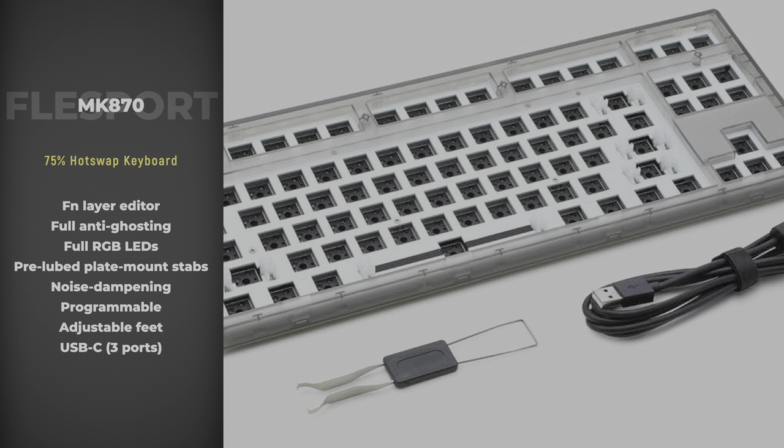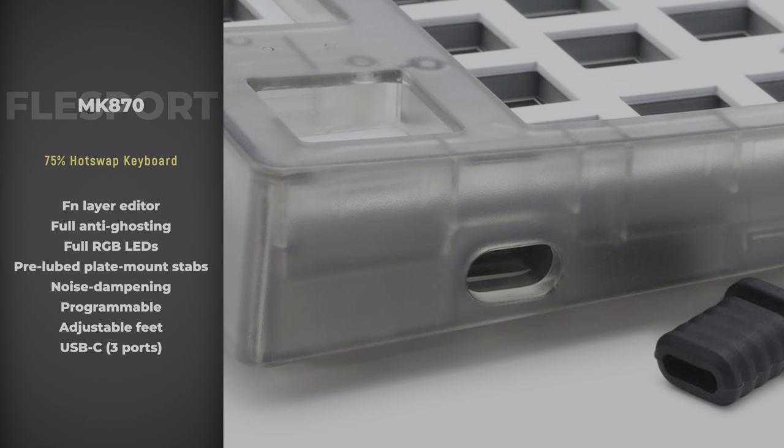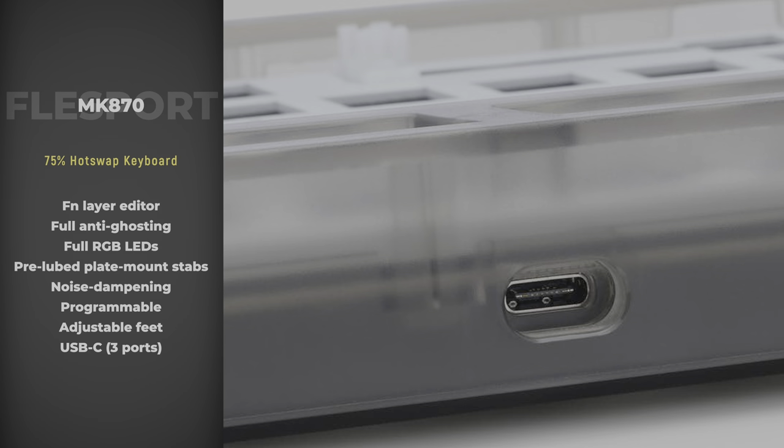Here's where it gets a little weird — it connects via USB-C but there are three different USB-C ports. I'm not sure all of them are functional all the time or if they support pass-through of any kind, but I think it's really just to allow you to insert your USB-C on any side that makes the most sense in your setup — either from the back or one on each side. And getting all of that for 54 dollars? That's a great deal.